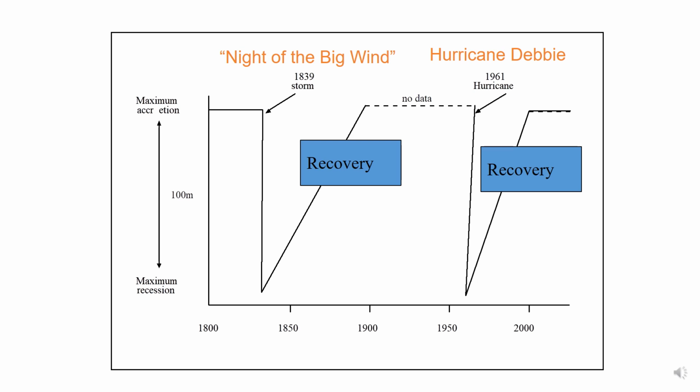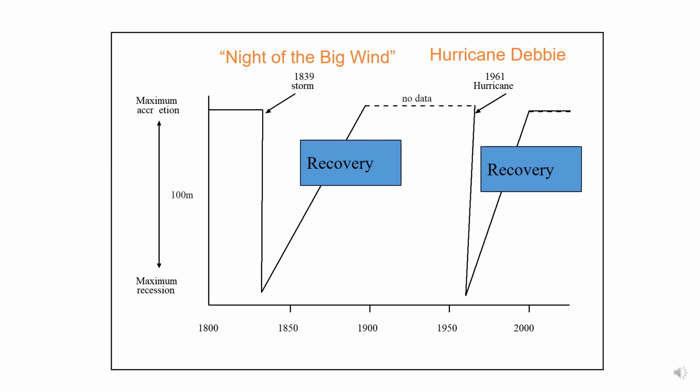Now, over time, we have recovery. So the coastline starts to come back. The sand doesn't miraculously disappear, of course. It's just put into the nearshore zone. Waves over time will bring that sediment back. Wind will blow it up into the back beach area. The dunes will recover and the coastline starts to creep forward again.